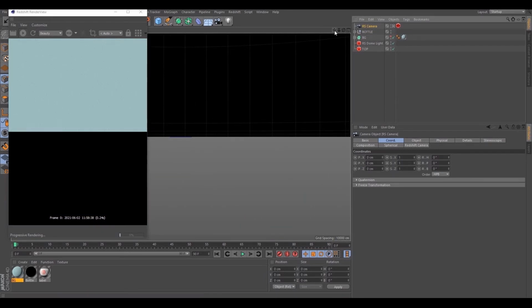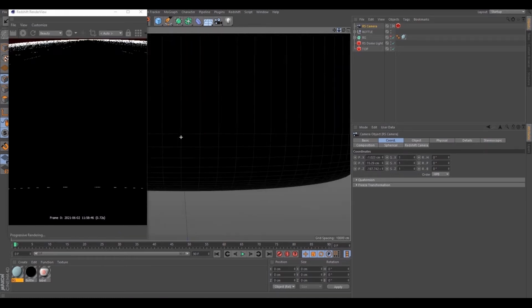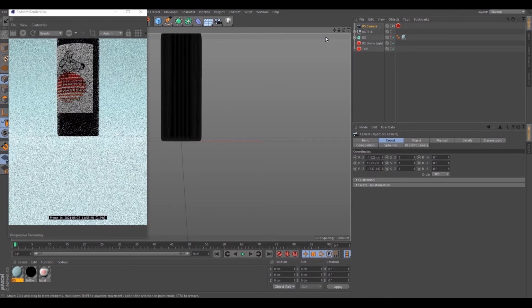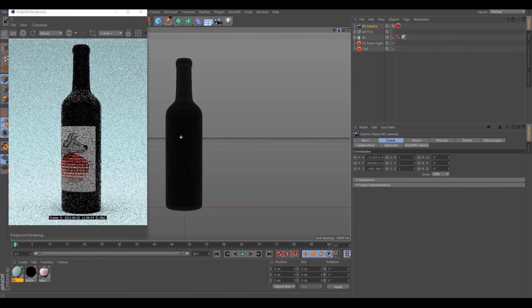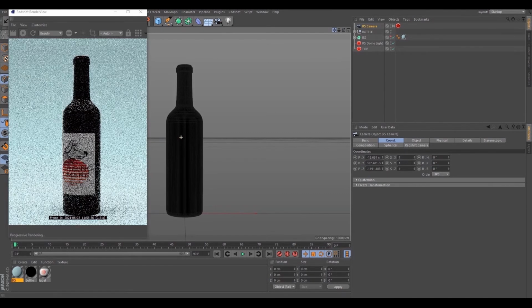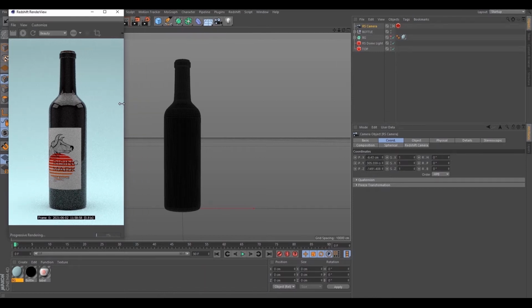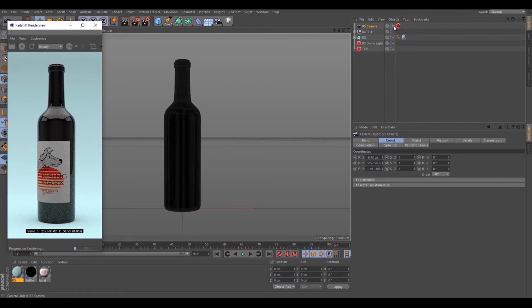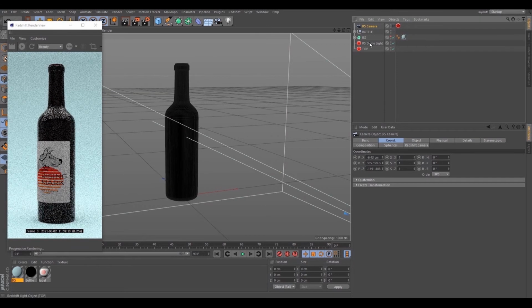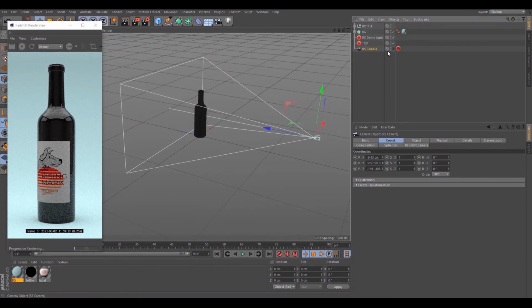You see we are now in the bottle, so adjust it a little bit, scale it out and position it so we can see in render view, and hold this lock, so when we move in our perspective view, this will not change. Drop it here.